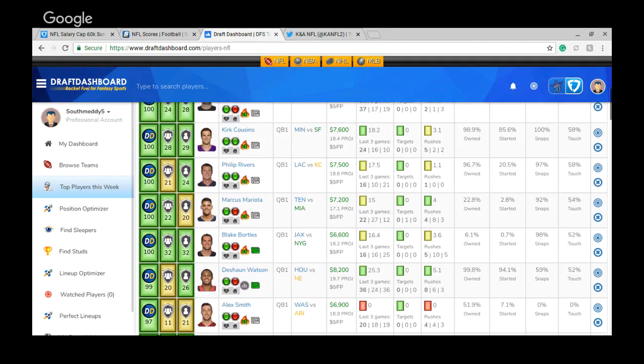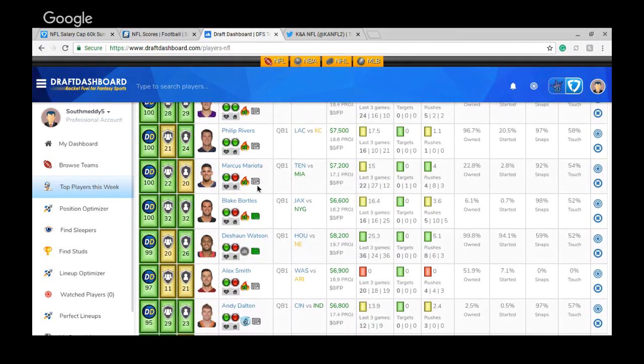Get Philip Rivers at 100 rank as well. He was looking not too bad. They got Mariota here at 100 out of 100. That's up to you guys if you want to go that way. He's a very up and down kind of a guy.